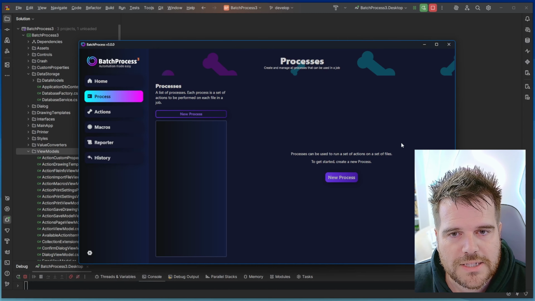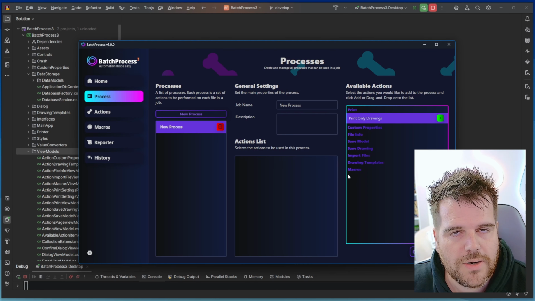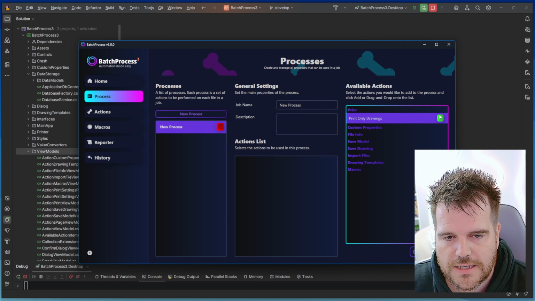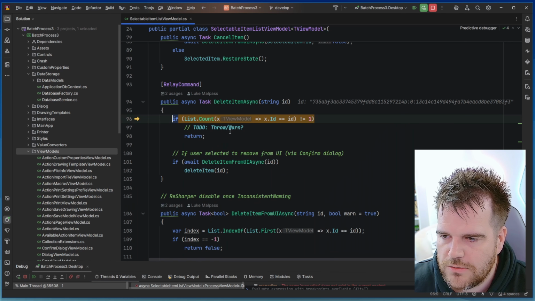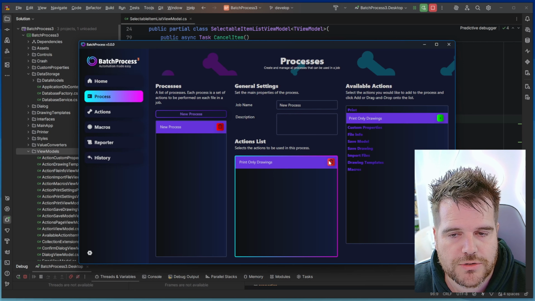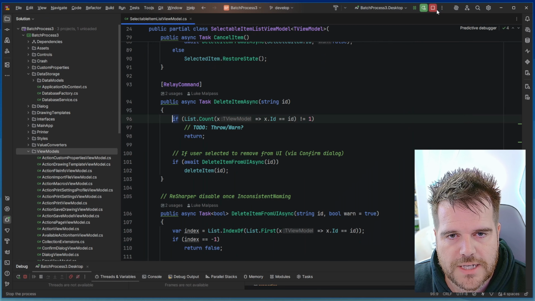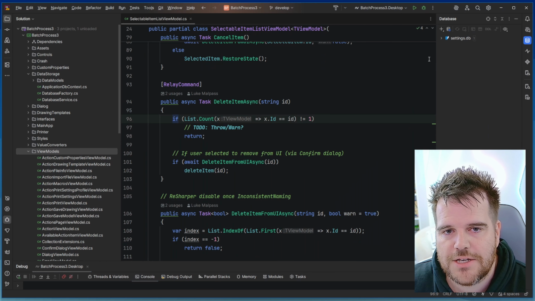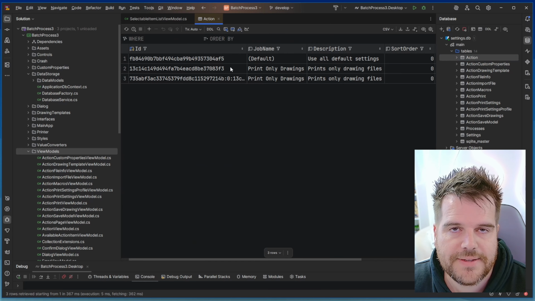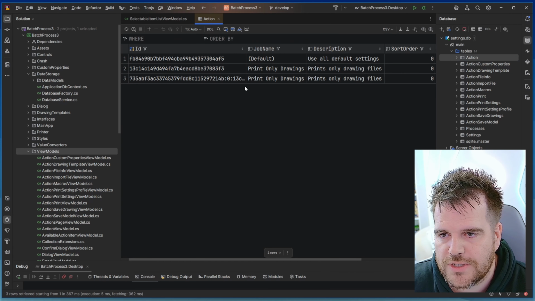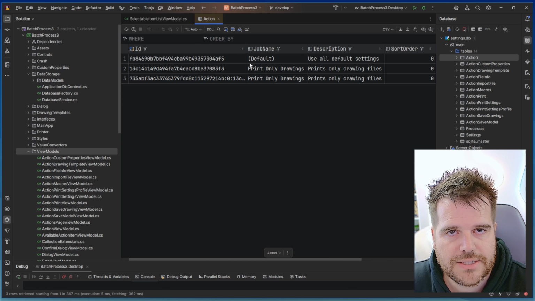In the last video, we've had quite a bit of issue with this new process list causing us some headaches. When we are adding things to the list and saving them, we've now got that working, but when we delete and run the code, you can see the delete button doesn't work. And when we do save, we're also getting duplicate entries in the database. If we look in the database for the action table, we're getting what look like missing entries. So we need to solve that along with a load of bugs that we've identified in the last video.